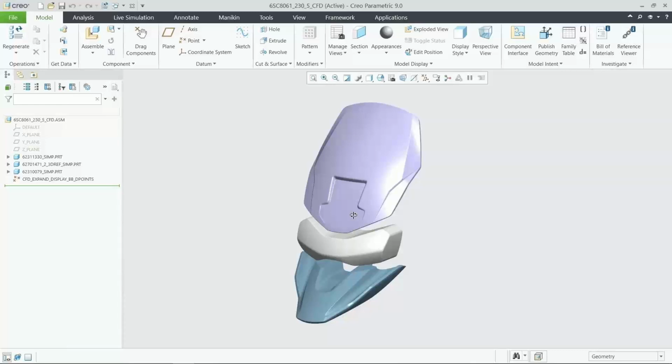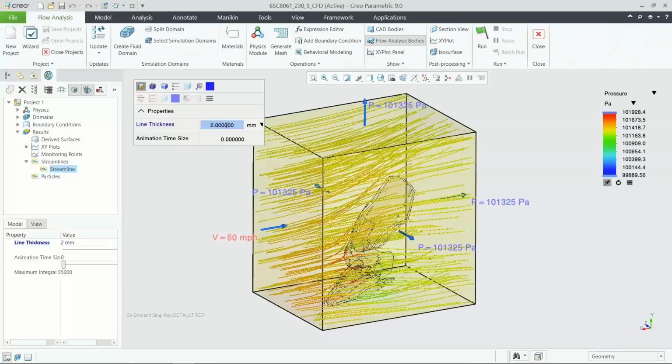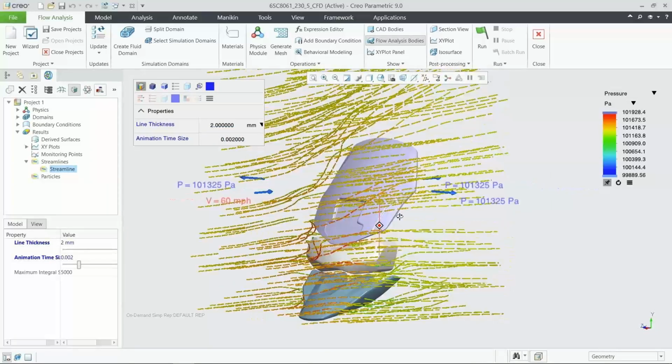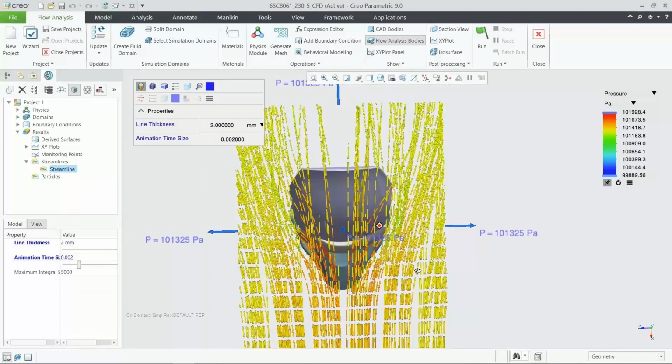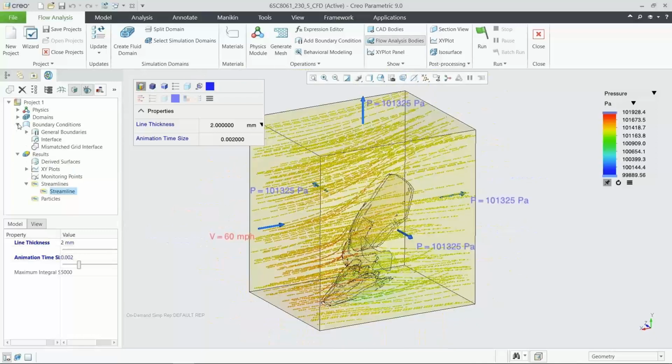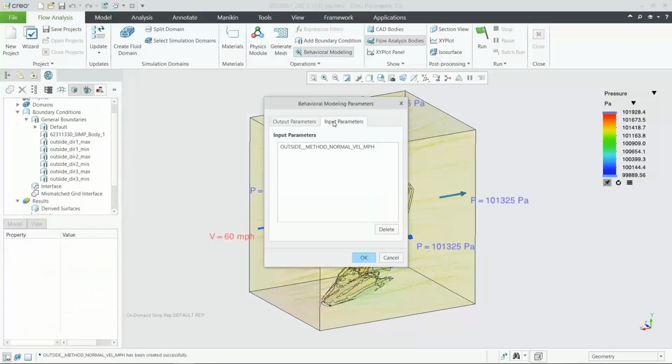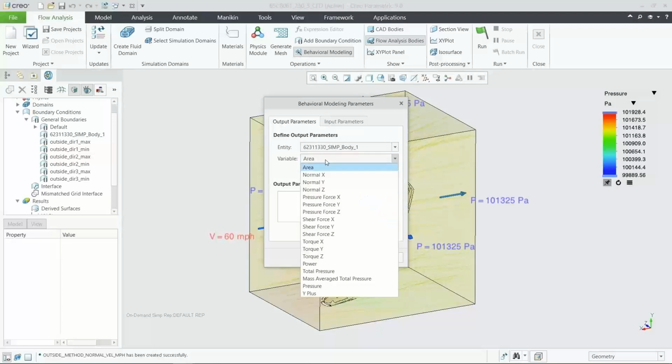You can see it's very easy to work with, very easy to see and visualize the results from the study. You can very easily change these around. You can see our pop-up toolbars here, get everything that you need right in front of you without having to track down various menus. And you see the front of the flow is entering at 60 miles per hour. That might be a minimum. Maybe you want to improve upon that, whatever it might be. It could be some good results, but we want to say, okay, what can we do to be able to handle a higher velocity, maybe in this case? And what we'll do is go ahead and dive into a behavior modeling study to do that.